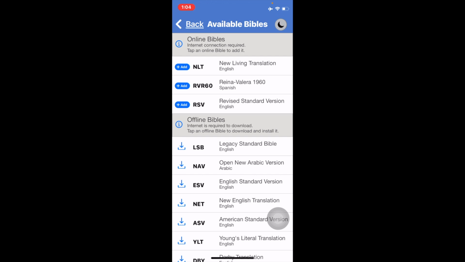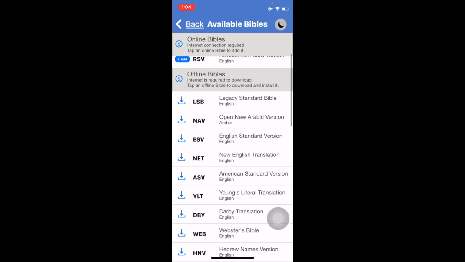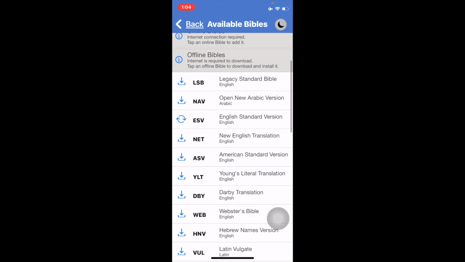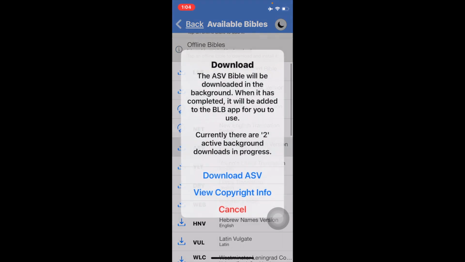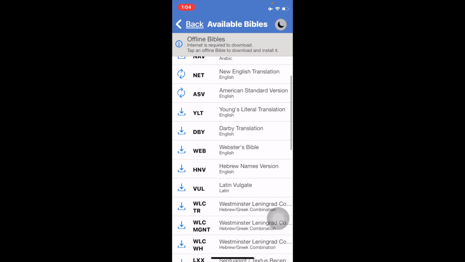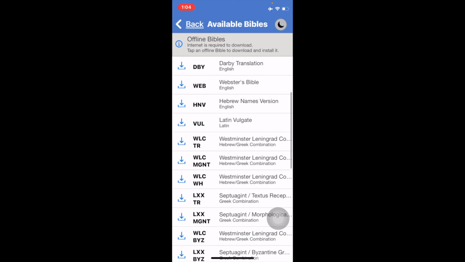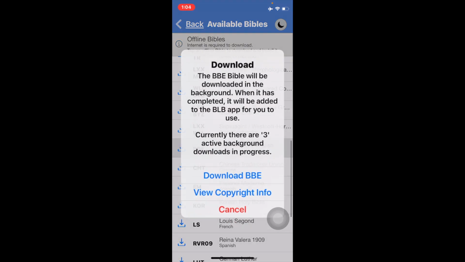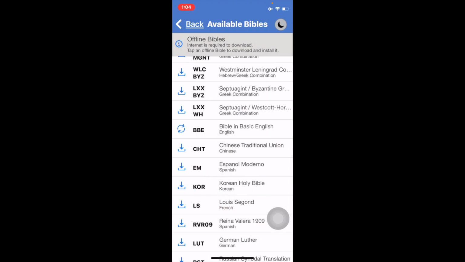And then, like ESV is good, download ESV. I like the NET2, the ASV2, and you can do any one, but I actually like these.